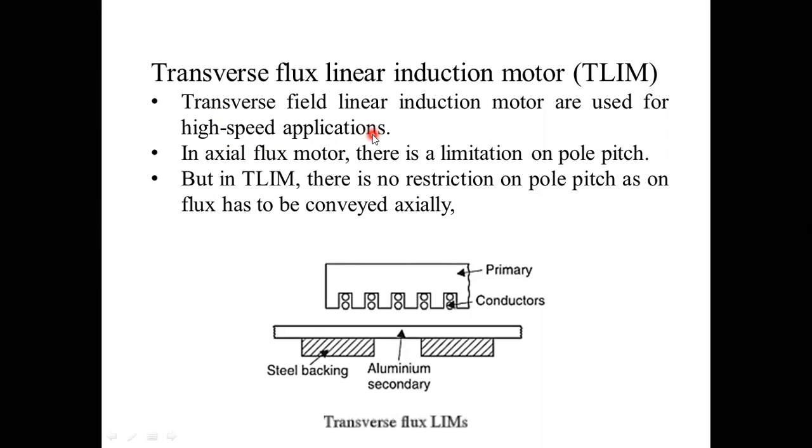These linear induction motors are simple in construction with low maintenance cost. We have so many advantages, and also features such as a high power to weight ratio, and tractive effort that is independent of speed. These are some of the advantages of a linear induction motor. Coming to the transverse flux linear induction motor, these are used for high speed applications. At the same time, in the axial flux motor, there is a limitation on pole pitch.